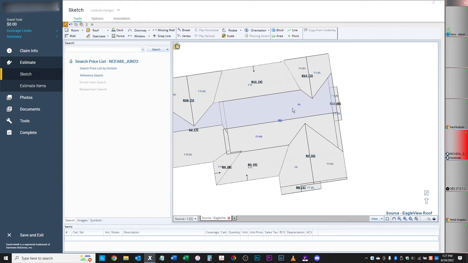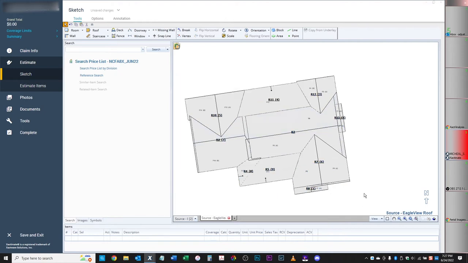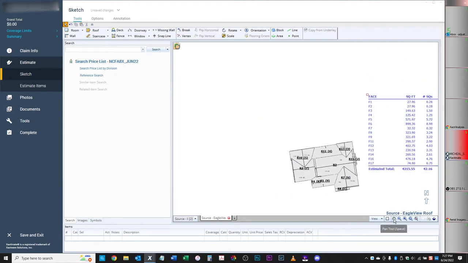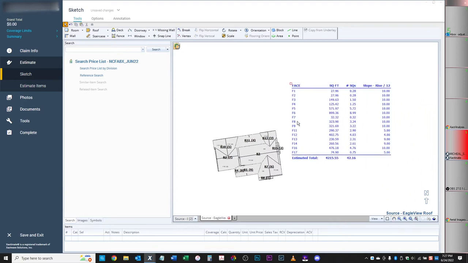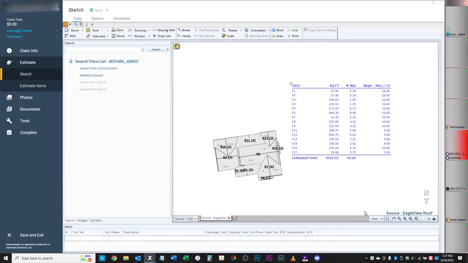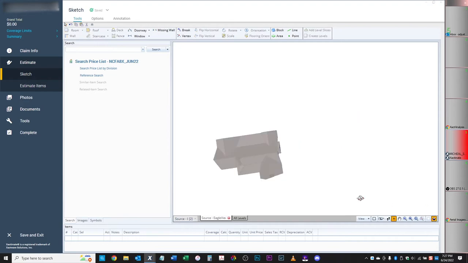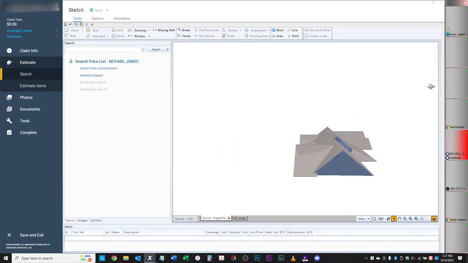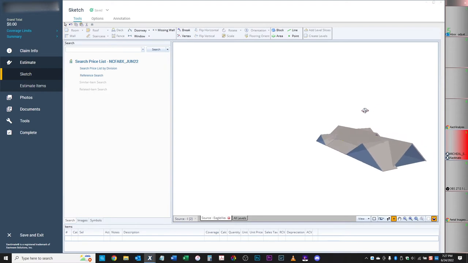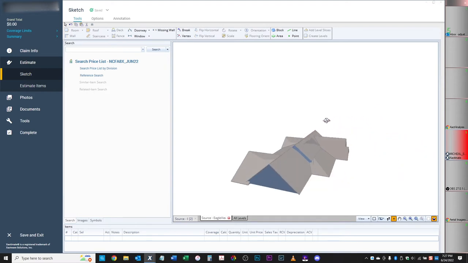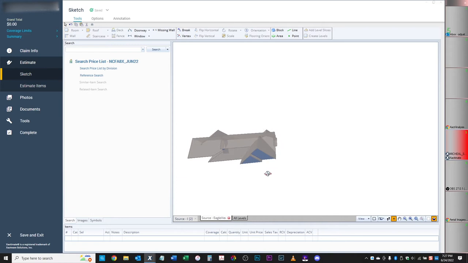So if I said, okay, what is this slope right here, F6? I'm gonna zoom out, and F6 is, go across, it's a 10-12. So pretty cool. When this thing comes in, I already know what the slope is of this roof, so I can see if I can climb it. Now, this is even cooler. You go down to your 3D button there, and boom, I can quickly rotate and look around. Wow, I got a back porch. Nice, easy place to get onto there if I want to.